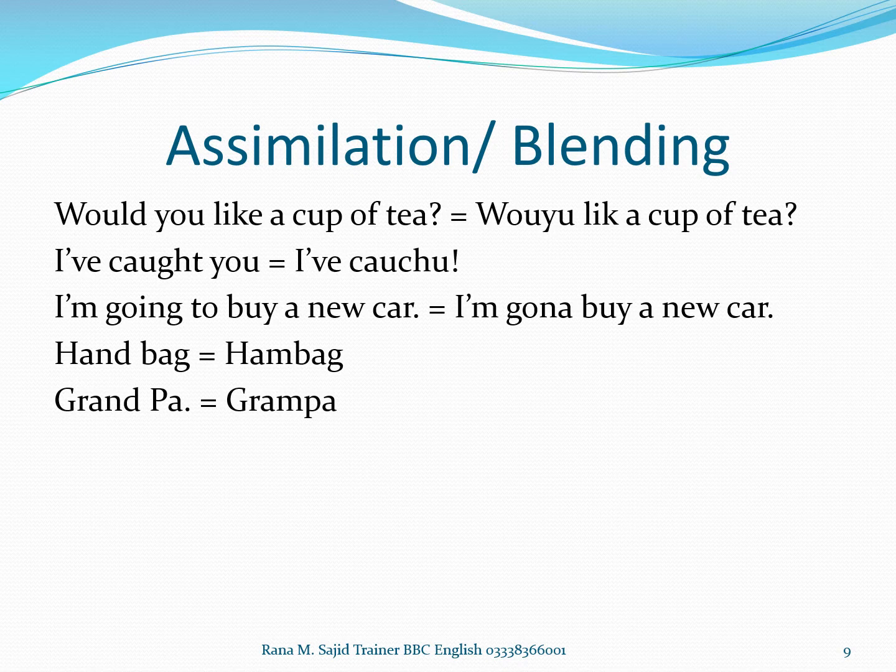Handbag is pronounced as "hambag," or it is uttered as "hambag." So here you can say that the sound of d has been removed and the sound of m has been added instead of n, and it is pronounced as "hambag." So grandpa, you can see that the sound of d has been removed and n has been changed to m, and it is the mixture of these two sounds of grand and pa, "grampa" here.